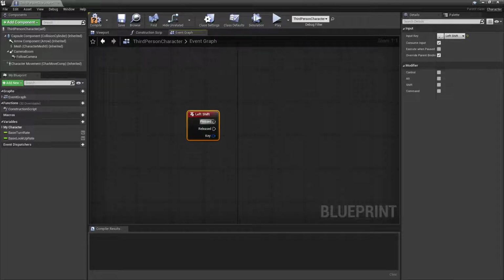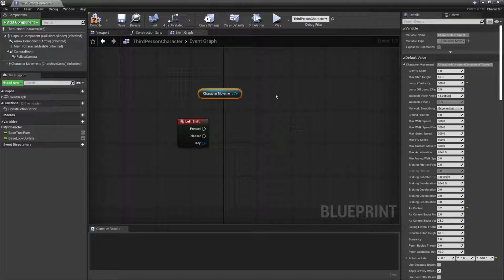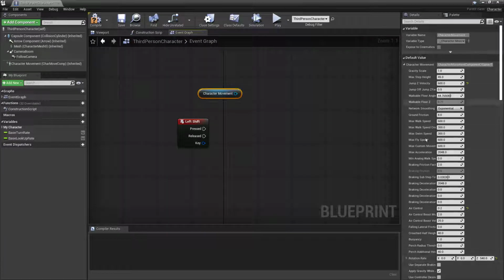to normal. So what I will do is I'm going to pull off of the first thing is I need the character movement, because it controls all of the different speeds. So just by changing some of the settings here, we'll be able to alter the speed that he can move at. Now there's two speeds that we want to change, and that is max walk speed and acceleration.